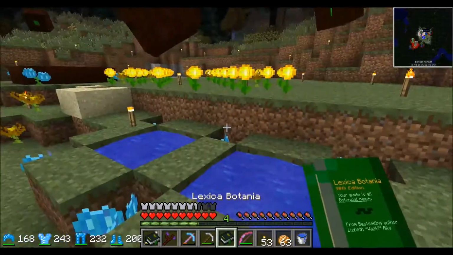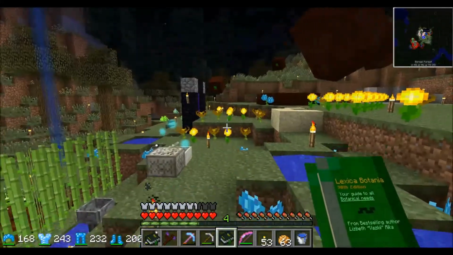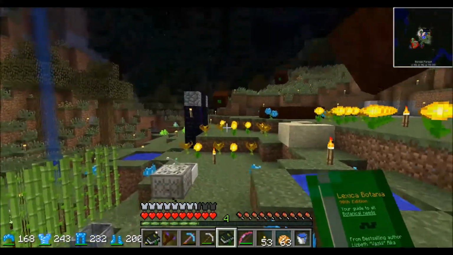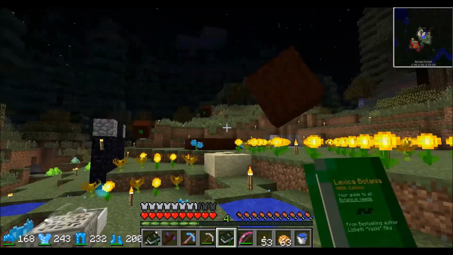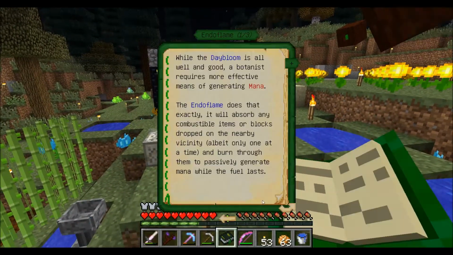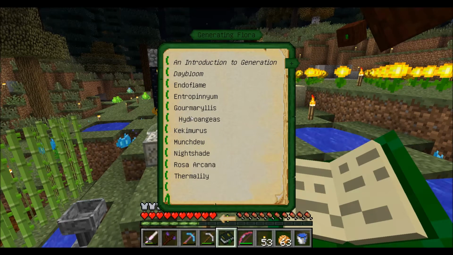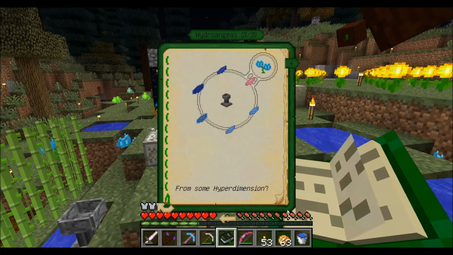It's also because I'm using the slower generating flowers. If you're using a thermalily setup, in a huge setup of those, you'd probably see these little mana spreaders shooting down their beams pretty regularly. I just haven't gotten that far advanced into it yet. But to generate the higher ones, you're going to need a little bit more different things than just petals.